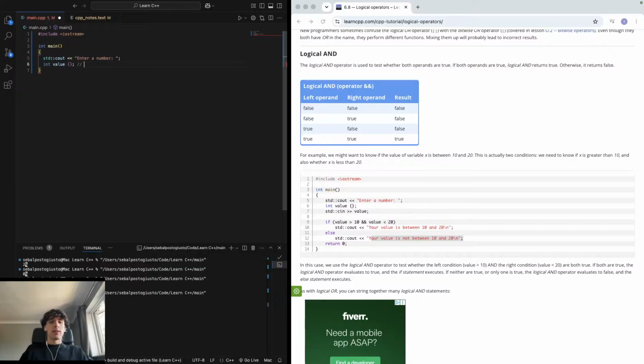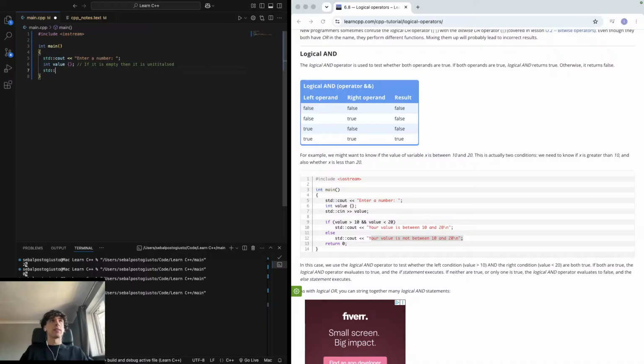Remember, if it is empty, then it is uninitialized.